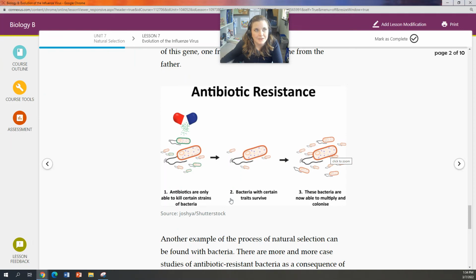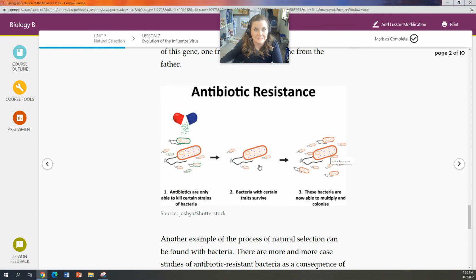But over time, the number of resistant bacteria can increase. And eventually, those resistant bacteria become the dominant type of bacteria. And so the antibiotics that worked in the past to kill off infections no longer work the same way or at all for the same types of infections today. And the problem is that we only have a certain number of antibiotics. We're kind of running out of them.